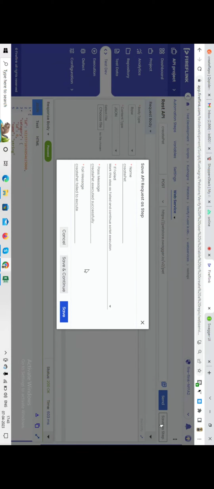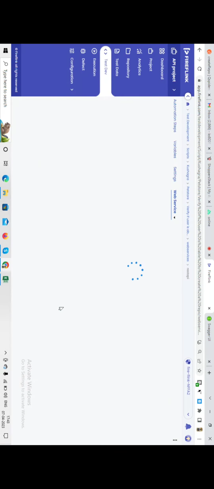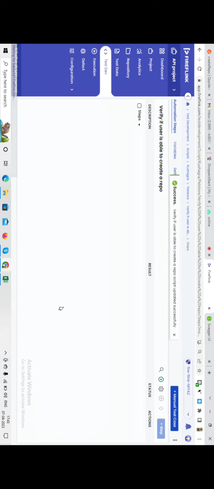Okay, now what is this save as a step? It is nothing but in Postman, under that particular collection we were adding some request. So here in Firefly, under that module we are saving all these requests as a step. Okay, so after sending one request, if it is valid, everything is going good, we have to click on this save as a step. Okay, and then we have to click on save. So one step will be saved here.